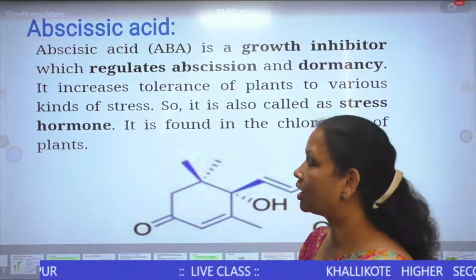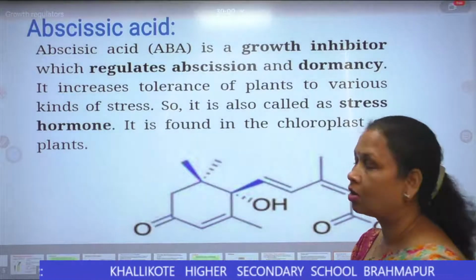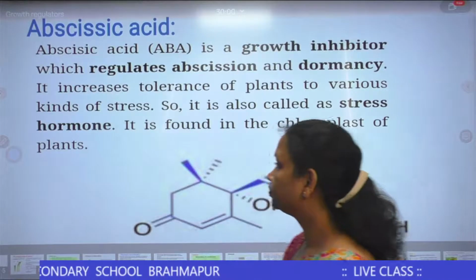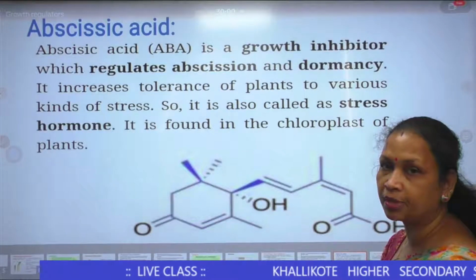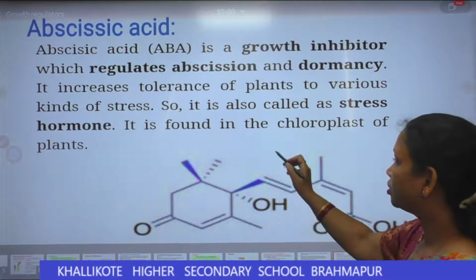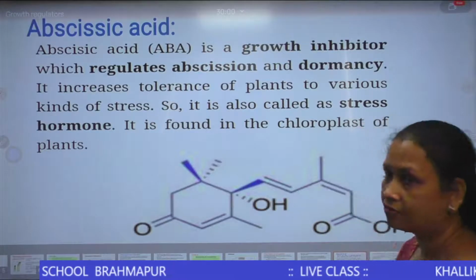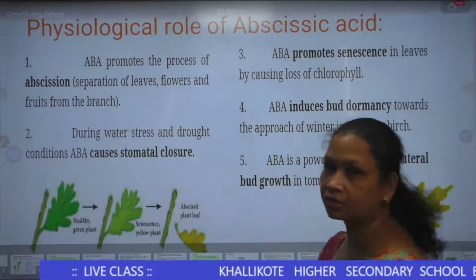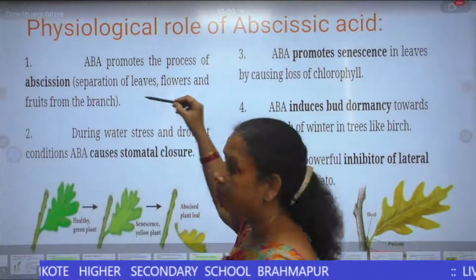When abscisic acid was discovered in the 1960s, there were 3 different compounds that were first named: abscissin, inhibitin and dormin. According to the activity of such a compound, later it was found that these 3 chemicals were the same, and their composition is abscisic acid. Abscisic acid is therefore also called a stress hormone, and it is mainly produced during stressed environmental conditions where the plant is growing. It is also found in the chloroplast of the plant, and this is the basic structure of abscisic acid.